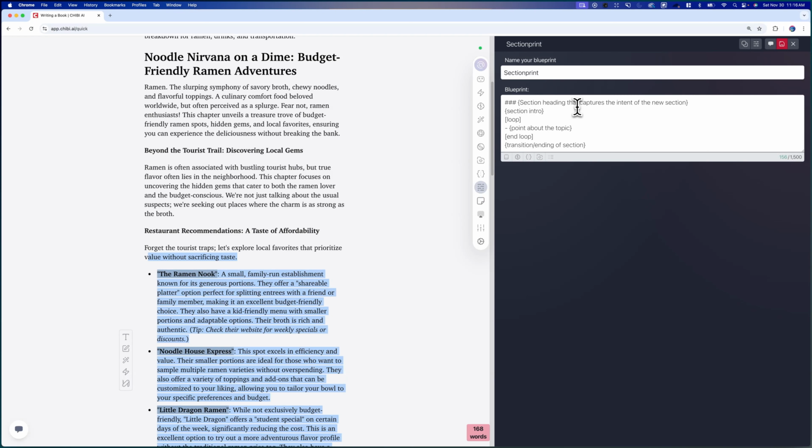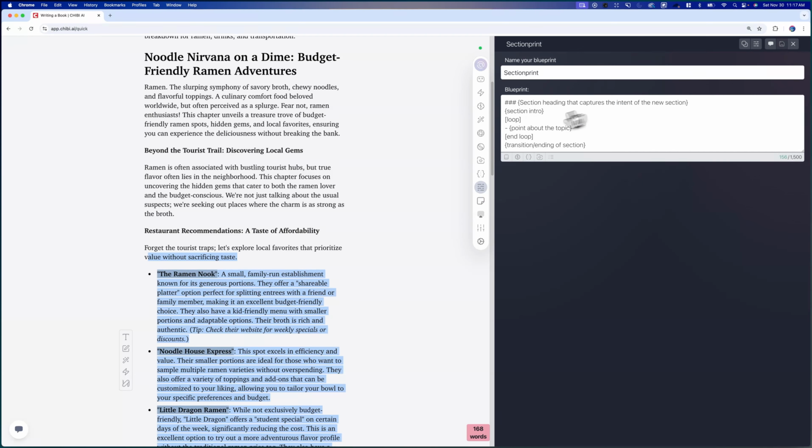Blueprints can also provide some additional guidance for how the AI should write in that particular section, which is a very powerful capability. Loop basically says write as many of these as you need. In this case, this is a bullet, because this is markdown. Write as many of these points as you need to, and then follow that with a transition / ending to the section.